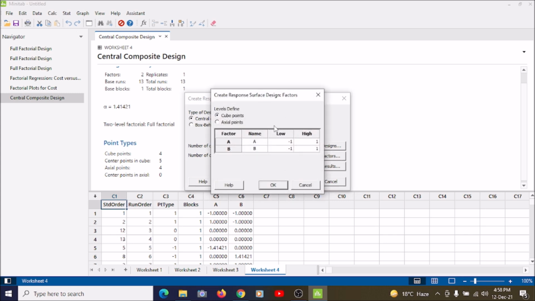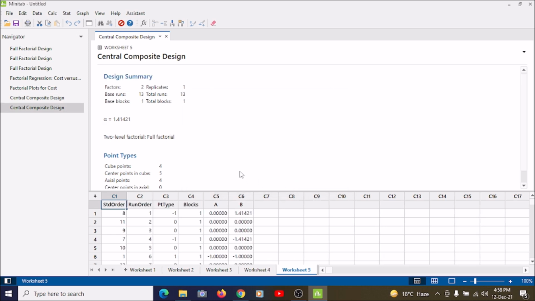In this we have the level of definition, which is cubical points. So our first point which we have taken is our cubical point, which is actually inside the DOE responses for the surface design. So in Excel we can see this. The extreme points are not coming in this. So what will we do?